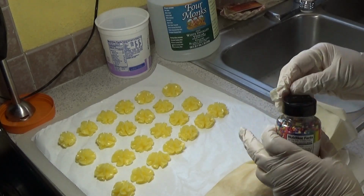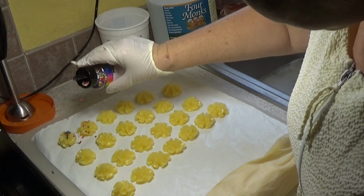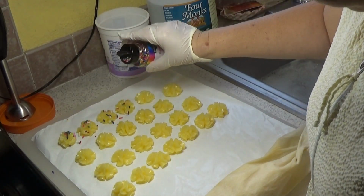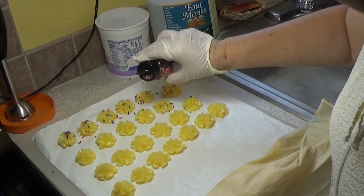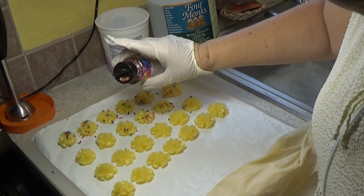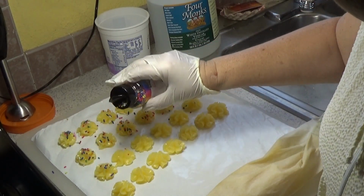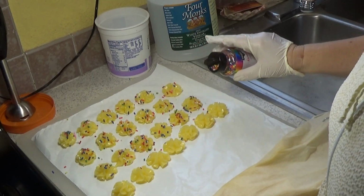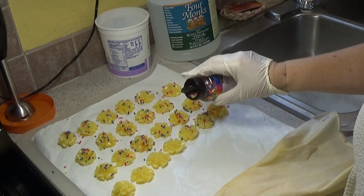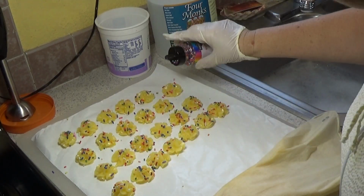Alright, so that's enough puffs for now, just because I want to show you. Then what you do is just take those pretty colorful sprinkles and just put them on top. Doesn't that remind you of birthday cake or the circus? Or I just love them. So then I'll let these set up, and they'll be ready for the next set of bath truffles. And I want to make those like a kid fragrance because I think these look so cheerful.